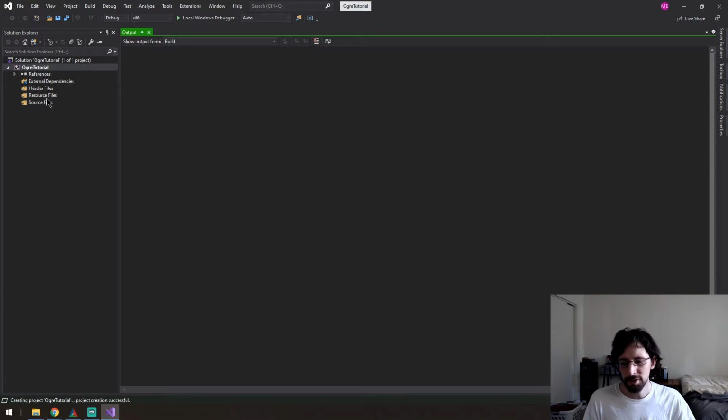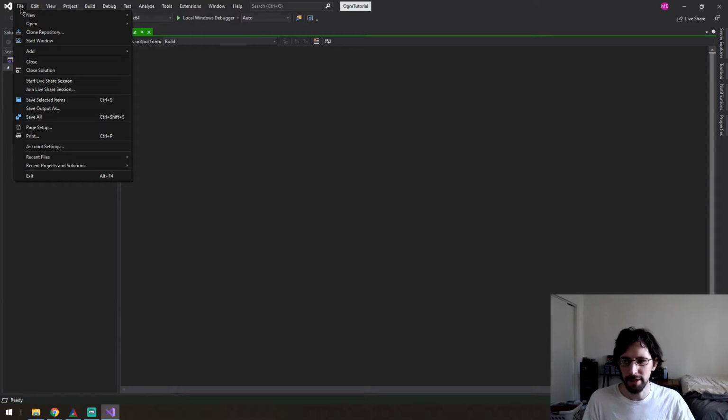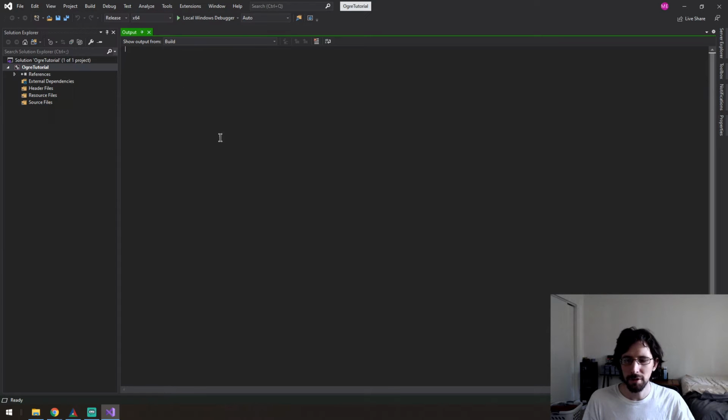Okay, so now I've got just a blank Visual Studio. I'm going to go ahead and switch this to Release and x64. And the reason I'm doing that, I kind of glazed over this before, but I'll say it now, is when I was building Ogre, I built it as Release and x64. So all the libraries and DLLs that it built for the Ogre SDK and everything were in Release x64. So you want your project to match. If you built in Debug x86 or Release x86, then your project has to match, or you can go back and build the other versions. So they just have to match.